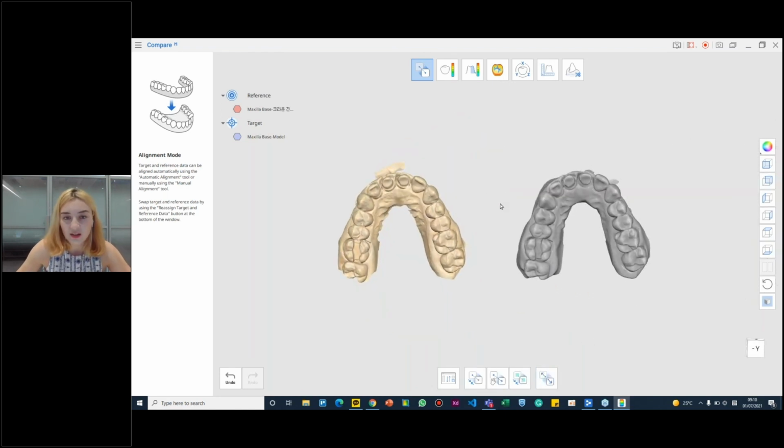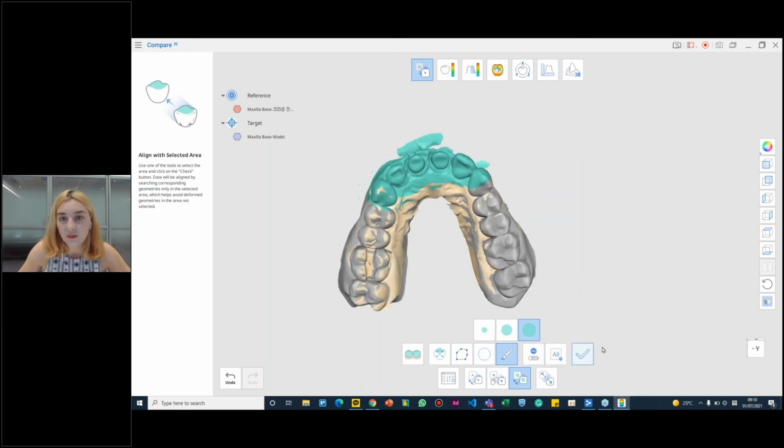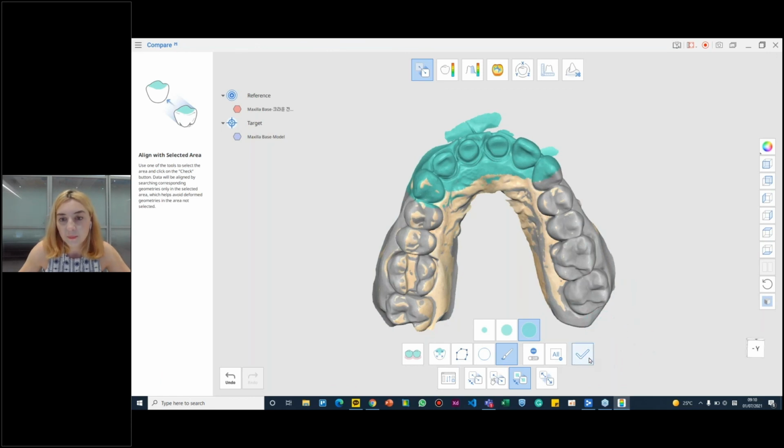And then there is another great function which is called align with selected area. So basically, if we talk about tooth movement, some teeth may have moved, some teeth may not have moved. When we talk about any other case that you might work with in MediCompare, you can select only the teeth that have not moved. And this way, the program will still align. Okay, so this is something you would do if you would know there was movement in a certain part of the mouth. You could align it based off the teeth that were not moving. Exactly. Yes. So it's a great way to work with completely different data.